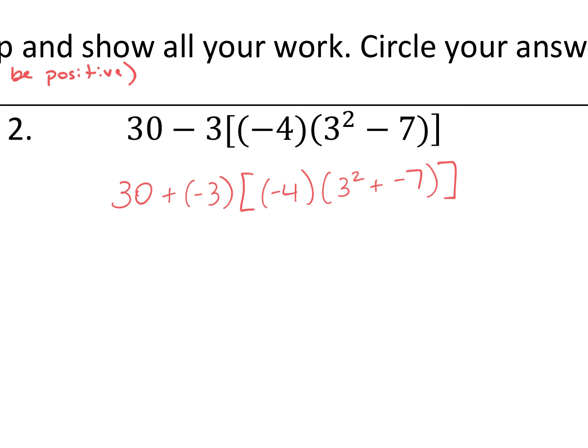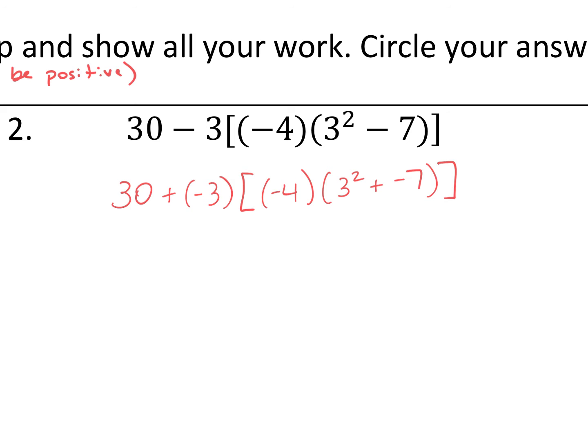Now, although the -3 right here is in parentheses, there's no operation, so I'm not really counting it. I just use the parentheses to separate the negative sign from the plus sign, so it doesn't really count. Going inside my brackets, again, I see 2 sets of parentheses. So once again, the -4 doesn't really count because it's just meant to show the multiplication between these two groups. I go inside my next set of parentheses, and again, I see I have either an exponent or addition.